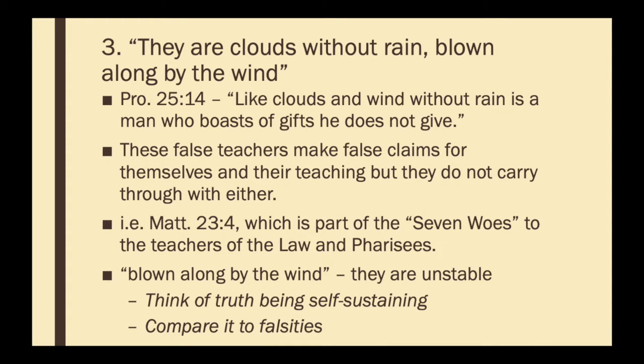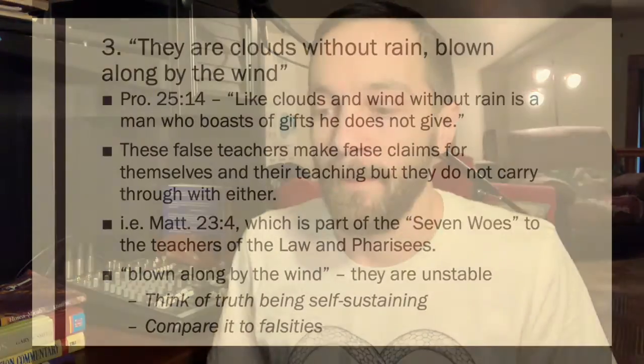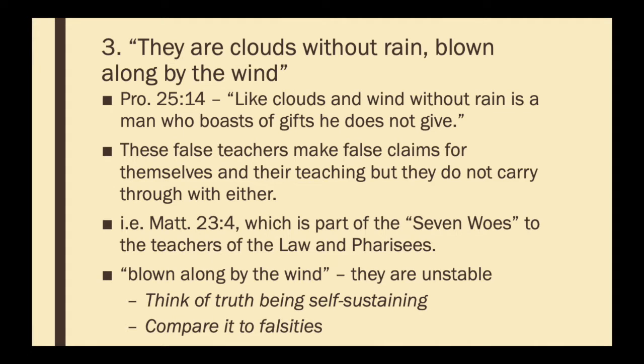For example, Matthew 23 verse 4, which is part of the 7 woes to the teachers of the law and Pharisees. What the Pharisees and teachers of the law are doing is saying, let's tell them this is all they need to do. And they put all these burdens on these people, but they don't help them to fulfill them. And that was what Jesus was getting at. Because you're doing that kind of thing, you're not even helping them. You're just saying, yeah, go ahead and do this. How can you just stand there and watch them with this heavy, heavy load on their shoulders and fail instead of helping them? All right, and these false shepherds are blown along by the wind.